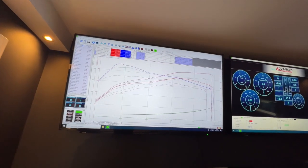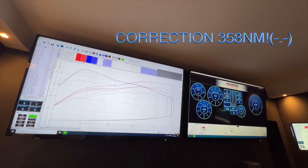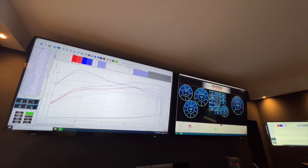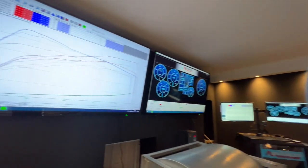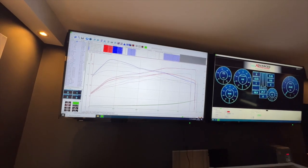So we've just finished running the car. It's now making 230 brake horsepower, 258 Newton meters. That is more than enough. That is absolutely bang on the stage 1 figures. This car does have an SD Performance intake that we recommend, so that will give it a wee bit more, and it's also got an Outlaw exhaust system, just a cat back though.